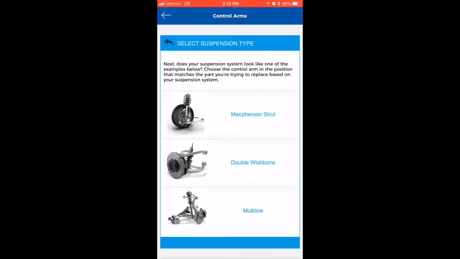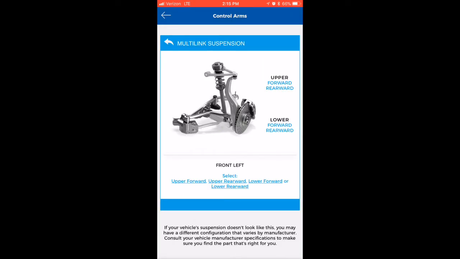For something like that Audi A4, that could have a multi-link suspension system, and that's the really complicated one. So you can see here there's many different options. So if they're looking at their vehicle and it looks like this, and they say, okay, the one I'm looking for is on the top, and it's behind the spring there, behind the wheel. If they hit rearward, it lights that part up in blue, and they say, all right, that's the right one.